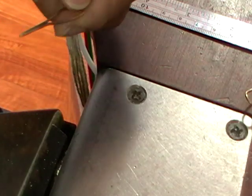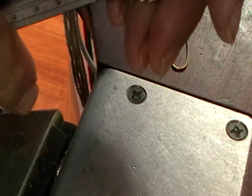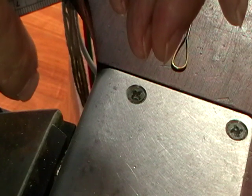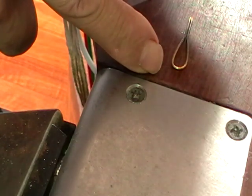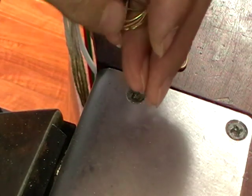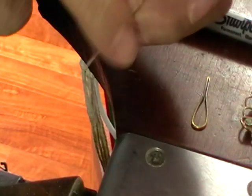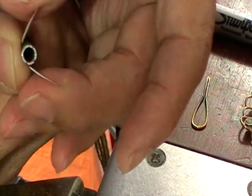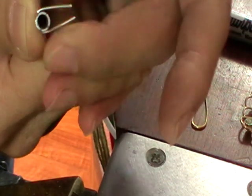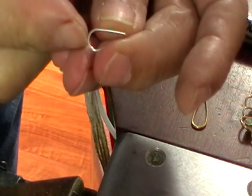Now we're going to cut our side pieces to fit, and the side pieces need to be roughly 16, so 32 millimeters long. We'll form it around the mandrel and cut the pieces in two to make these little side pieces. 36 millimeters long. Push it around your mandrel. Make sure the ends touch, and that way we know that the curve will be equal.